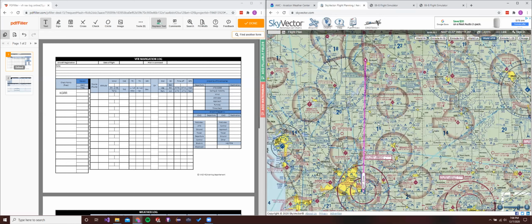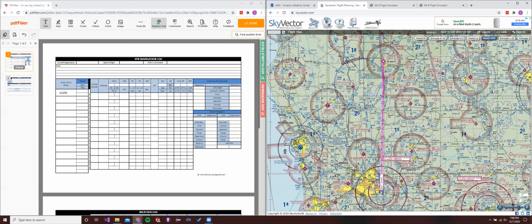Airports, now if we wanted to change our route, we could also kind of zigzag up here. We could kind of go over some other airports like Lakeview or Greenville or one of those other smaller airports, and we could use those as checkpoints. That would work fine as well.